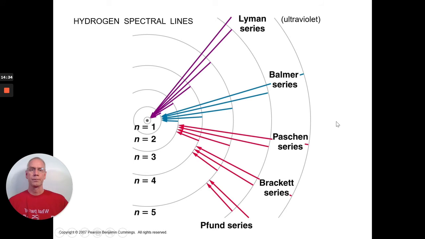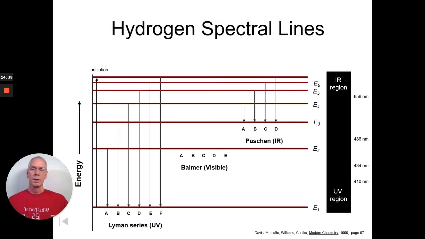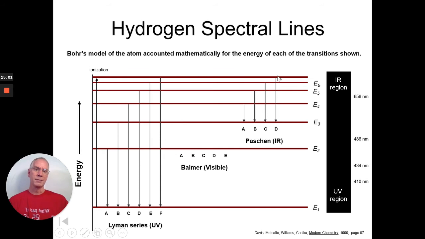Ionization would be taking this electron in the ground state and blowing it completely off that atom. That would be ionization. If, though, it only goes to an excited state and falls down, all of these are falling to the first energy level. Two to one. Three to one. These are all Lyman ultraviolet. Paschen is up here. Excited states falling down to the third energy level. And Balmer is anything that falls to the second energy level. So, three down to two is the red line. Four down to two is the green line at a very specific 486 nanometers. Then, we have this one here, blue. And then, we have, I'll call that one purple. And then, we go up into the ultraviolet region beyond that.